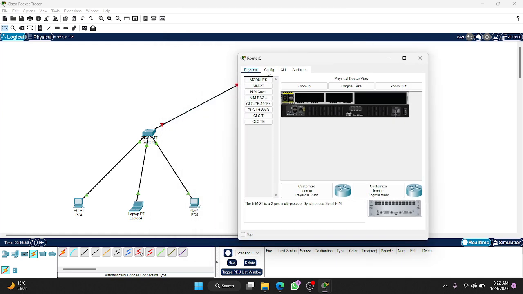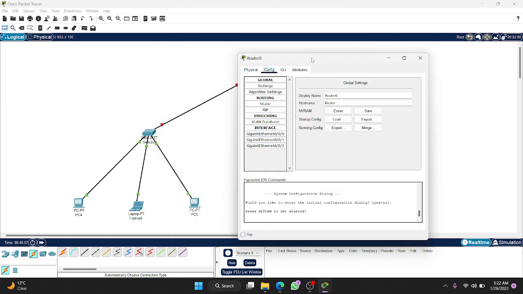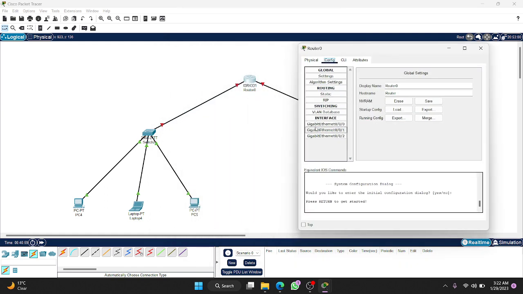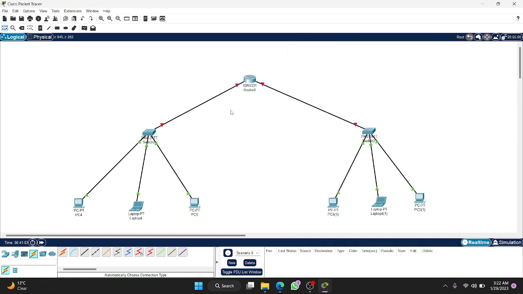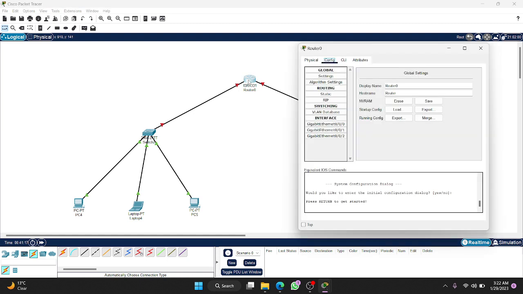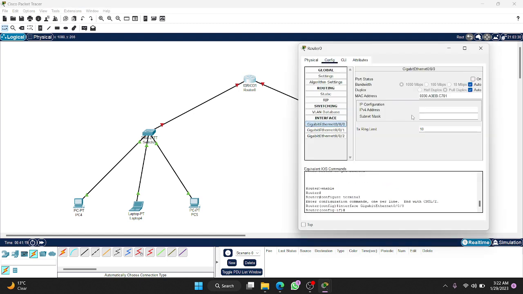Look, if we go in config, then we'll see the GigabitEthernet 0/0, that is this portion. If you hover your cursor over the red section, you can see 0/0, right? Can you see 0/0? This means 0/0 represents this portion of the network.